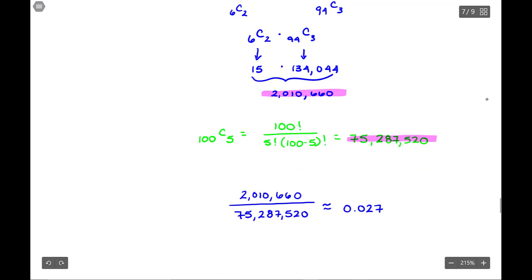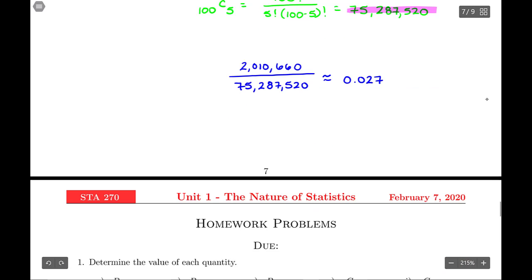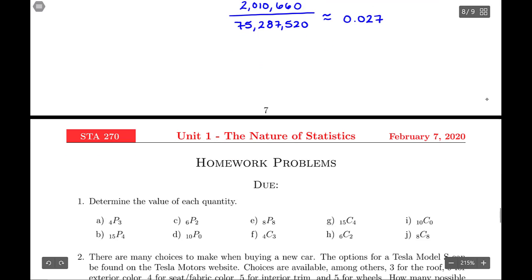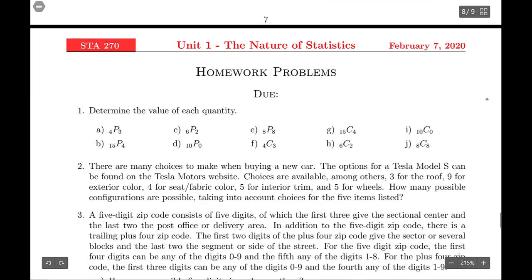That's the problem that normally will trip most people up. You just have to be methodical and very careful in how you approach the problem, and then they should make sense. So here is your homework problems for the first one. I know it has J parts to it, but it's just a calculator problem. So you just type in nPr 4,3, nPr 15,4. Just put in whatever your result is.